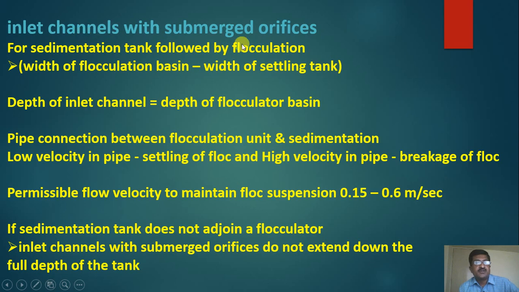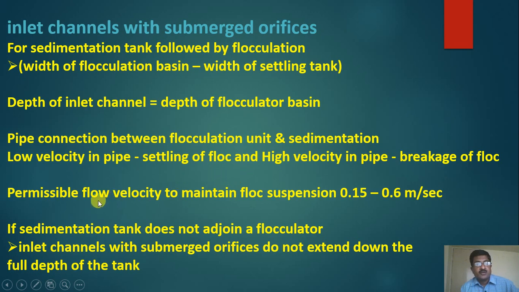Inlet channels with submerged orifices. For a sedimentation tank followed by flocculation, the width of the flocculation basin and the width of the settling tank are two important points which are taken into consideration. The depth of the inlet channel is kept the same as the depth of the flocculator basin. Pipe connection is carried out between the flocculation unit and the sedimentation tank. Low velocity in the pipe causes settling of the floc, high velocity in the pipe causes breakage of the floc. So these are the various aspects associated with this.